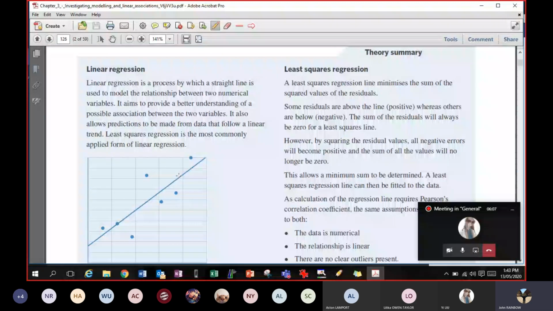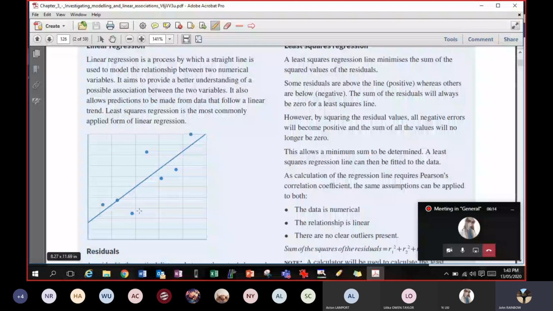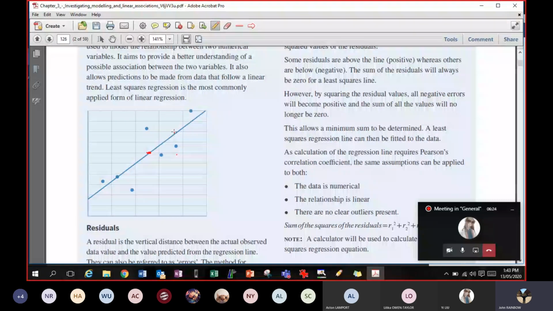We're also going to look at, for example, if I had a value of X here, what would be my predicted value? My predicted value would be there. If I had a value of, say, whatever my Y-axis was here, what would be my predicted value? My predicted value would be there. Then we'll look at things like, if that's my predicted, what's my difference between my actual versus my predicted? So we look at these sorts of things.